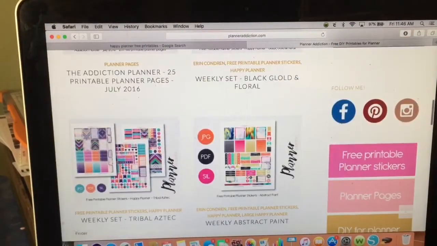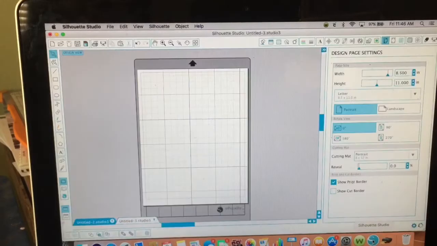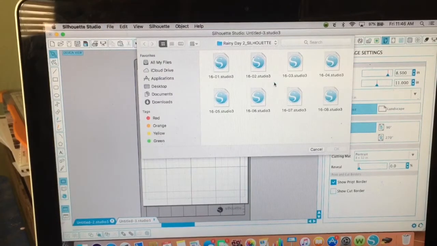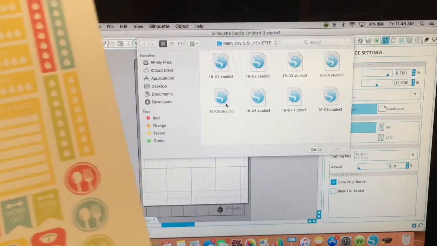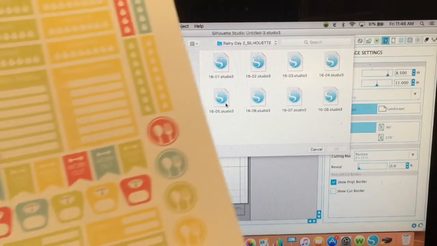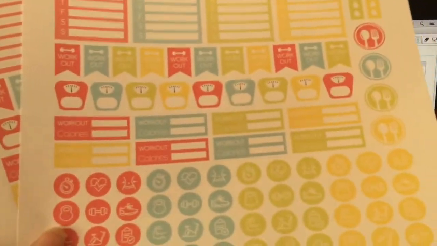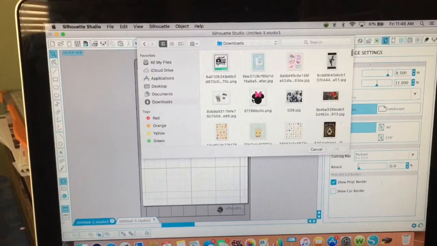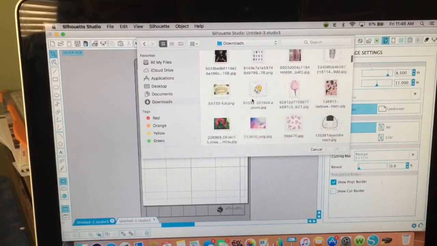So I have already done that. So I'm going to go to the Silhouette, and I am going to come up here to file. I'm going to go to open because that's where I have all of my files. These were the ones I was trying to print, and for some reason, because I guess she made them on the 12 by 12 mat, they're not wanting to work. It's not registering the marks on my Silhouette Portrait that I have. So I'm going to find one that I know for sure works, so that I can show you guys what I'm talking about.